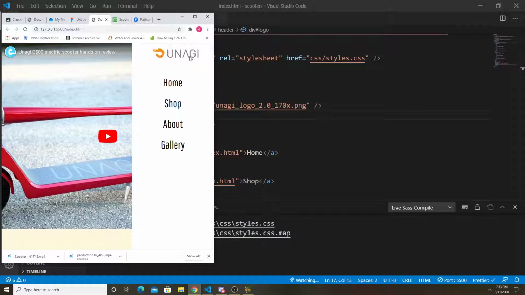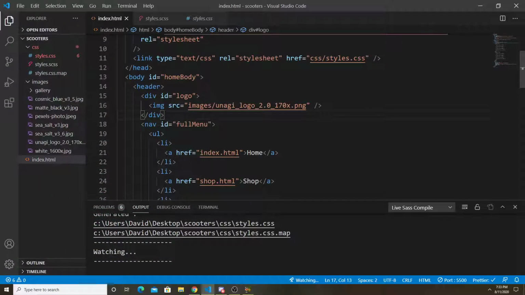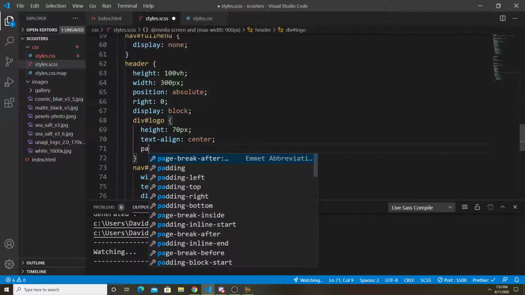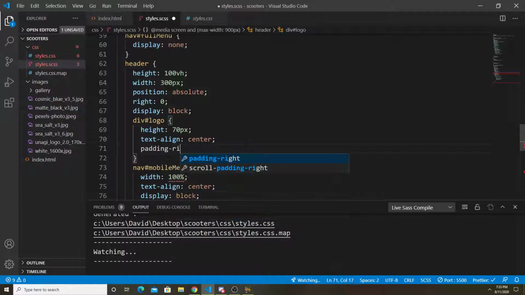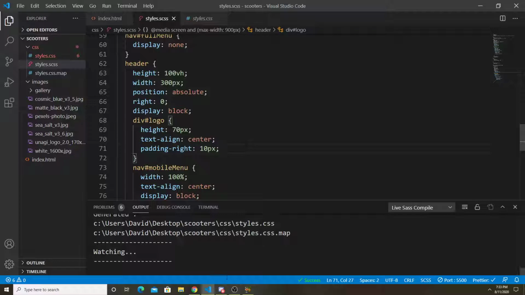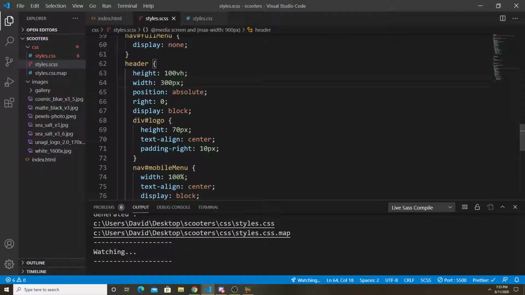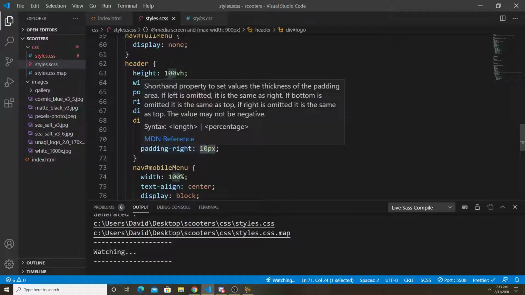Yeah, I think it's pretty centered, but I might push it a little to the left by adding a little bit of margin on the right side. Or padding, actually, padding right, say 10 pixels. A little more, maybe 20.